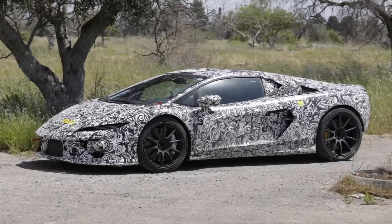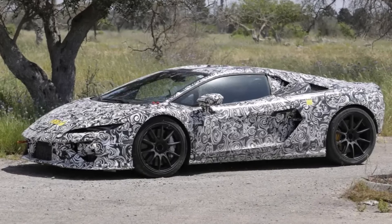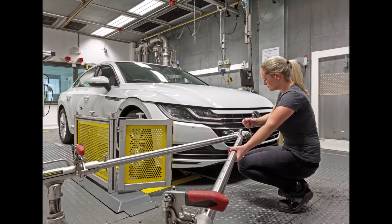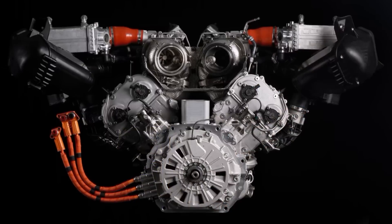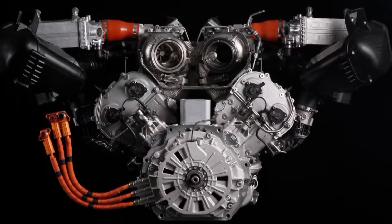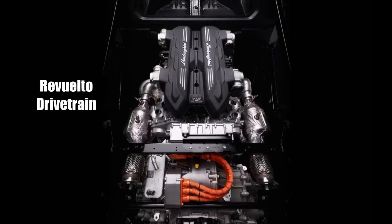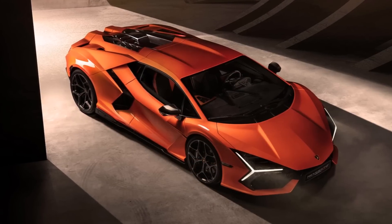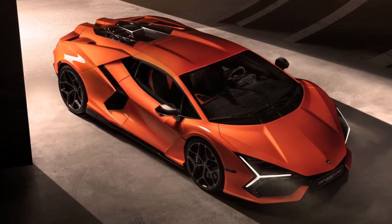So why are they doing this? Especially for sports car manufacturers like Lamborghini, it's important to lower their fleet emissions, meaning cars should burn less fuel on the test bench during the test cycle. If you have a turbocharged engine with lots of torque, you can run at lower engine speeds and have an engine with less capacity. And if you have an electric motor which can drive your car, you have the advantage of no emissions during parts of the cycle, so you can rate such a car with very low fuel consumption and hence emissions.